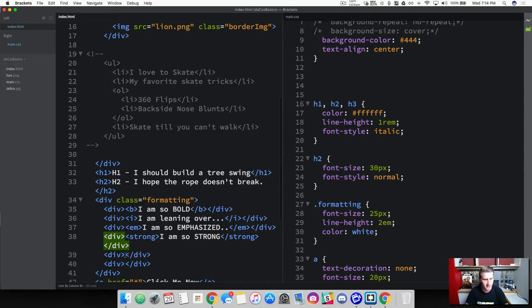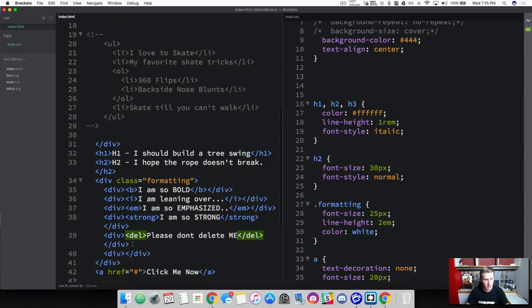That would be cool. And then we can use ones like this, del. Okay, and what this does is it does a strike through line through the text. Please don't delete me. Okay.